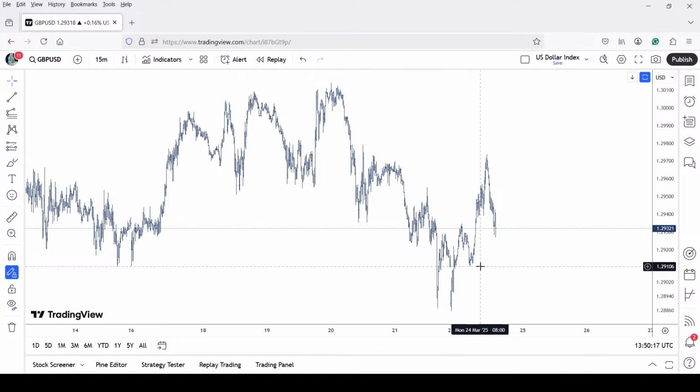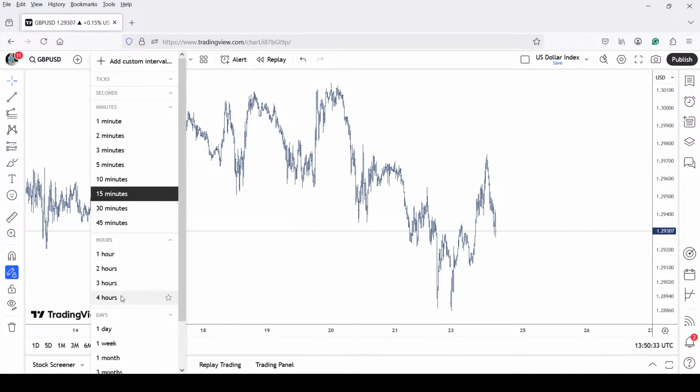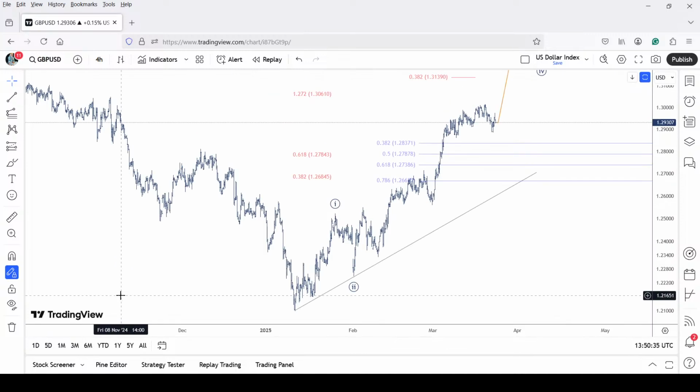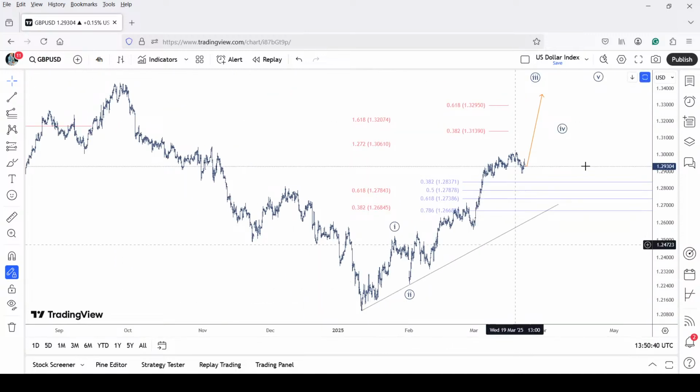So believe it or not, if prices stay above 1.2910 going forward from here, I think we are well placed for a sustained rally in pound going forward towards 3200 and 3500 as well. All right. So that is the story in pound on the shorter time frame, and on the longer time frame it is absolutely unchanged. Pound is setting up nicely for yet another rally towards 1.32, possibly 1.35 going forward.